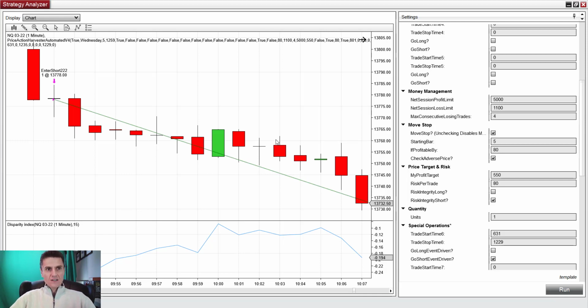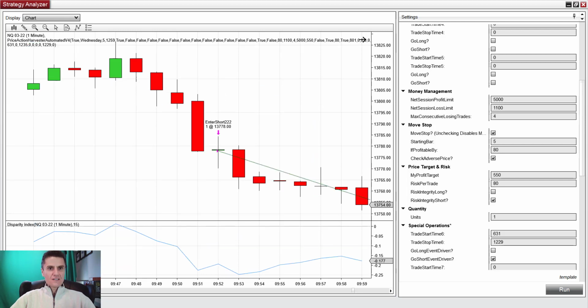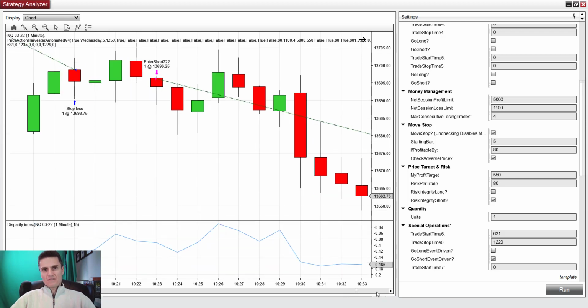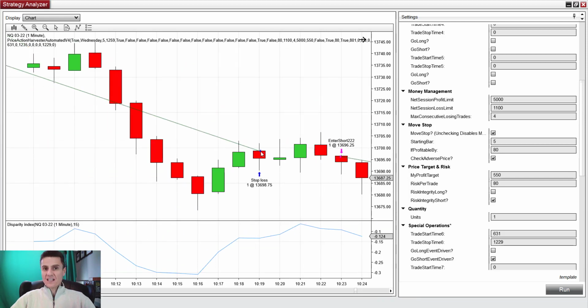There's no such thing. So here, basically, we have another entry. Let's see if this time it hit the profit target. If I got close, stop loss again. So you would think, wow, it's a win and stop loss. Yes, remember, I moved the stop. The stop was here actually higher. It was 80 ticks above the entry price, right? It's up here somewhere. But I moved down the stop, okay? Book the profit. That's the whole point of move stop. It's attempting to book unrealized profit. That's the whole objective, okay?